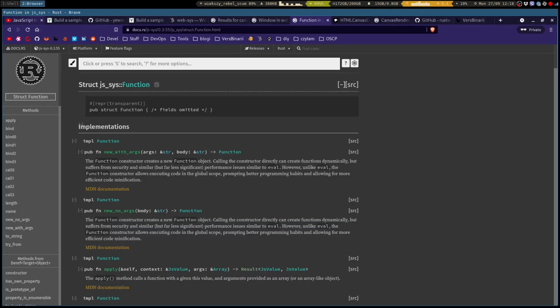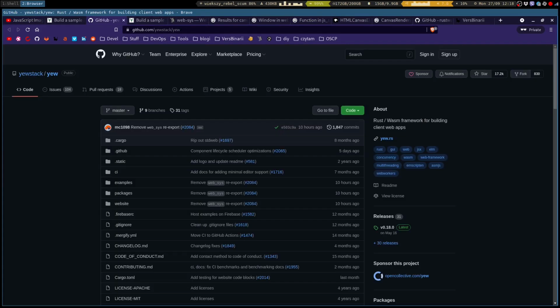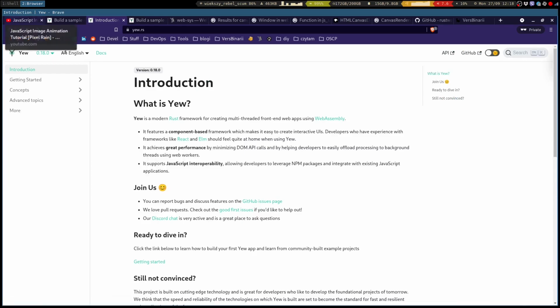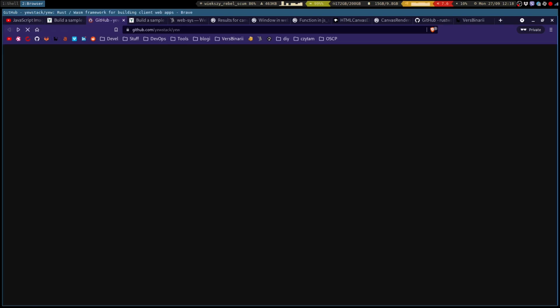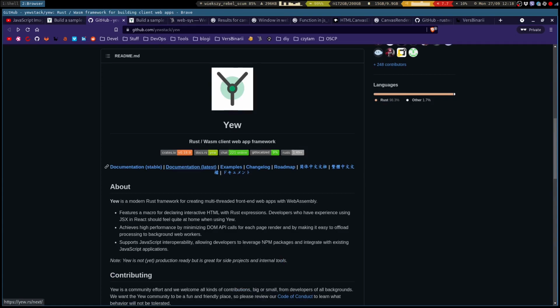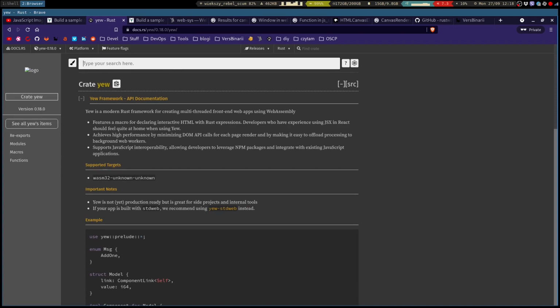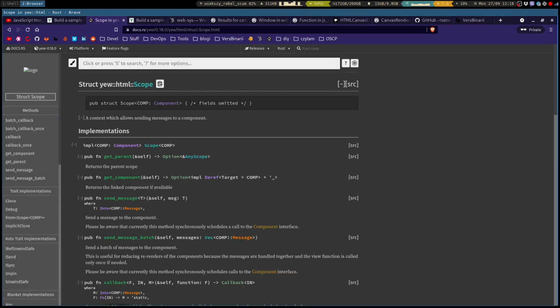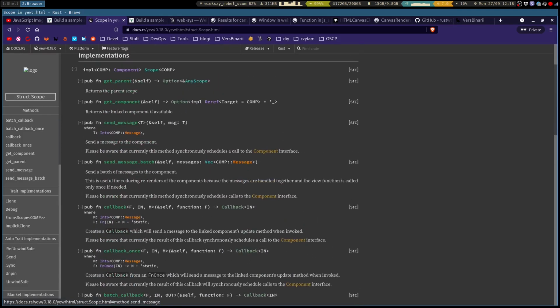If we look at the Yew documentation, I just want to see the API docs here. Scope has a bunch of methods, for example send_message or send_callback, that allow us to send messages within the component and then react to those events.